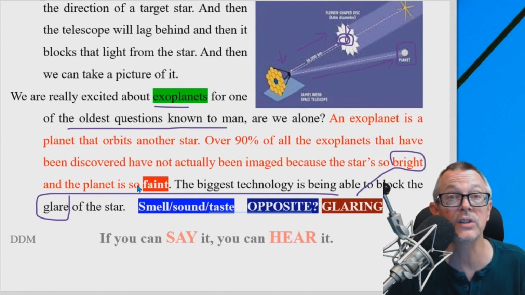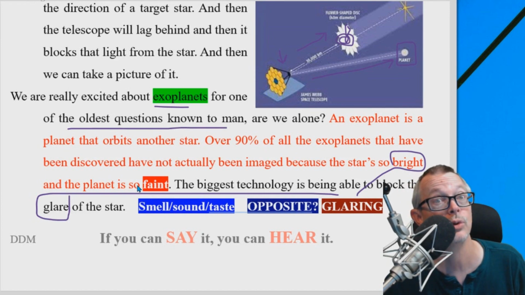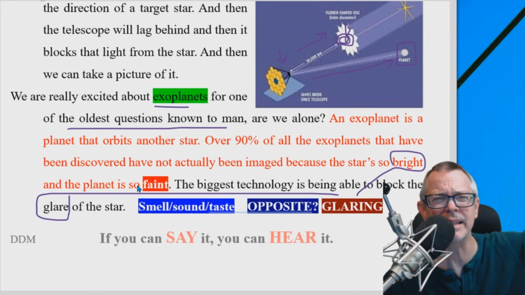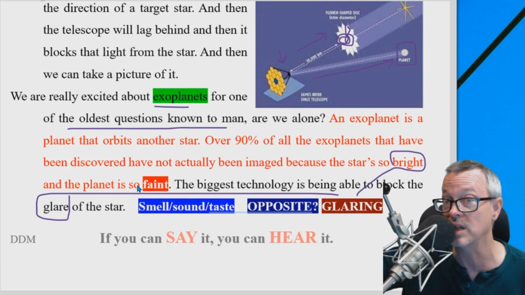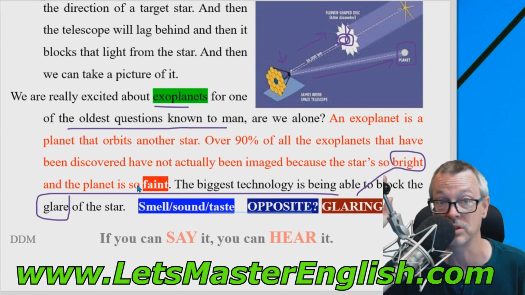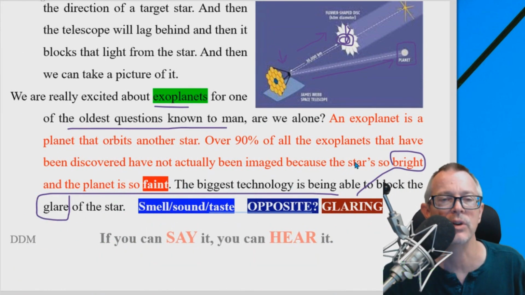If you live in the city and you look up at the night sky, you can see the moon. But can you see the stars? In a big city? Not really, because there are so many city lights. So because of the lights, the stars are very faint. Now, I live in the country, and at nighttime, if I look out into the sky, I can see a lot of stars. They're still faint, but a lot of stars. So if something is faint, it's very difficult to see.